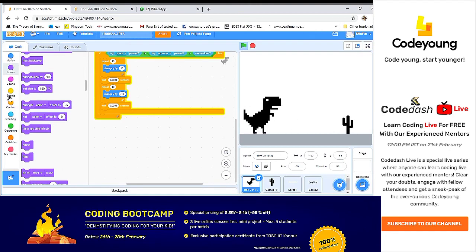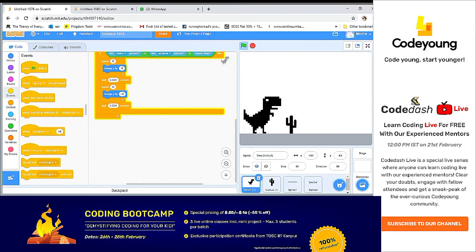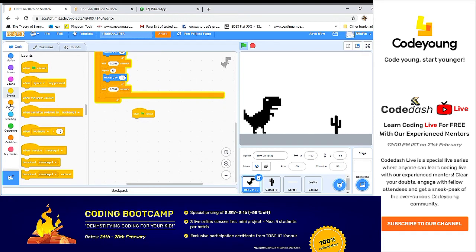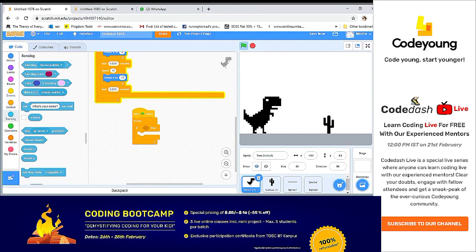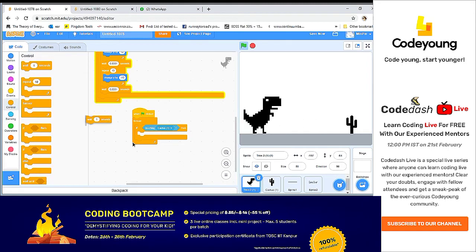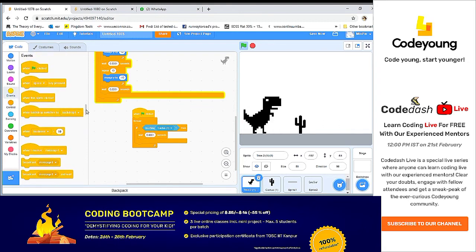Alright, so when the green flag is clicked, forever, then another condition, if and then, if touching the cactus, so if the T-Rex is touching the cactus, add another wait block, 0.01, and then we'll broadcast a message that says game over.